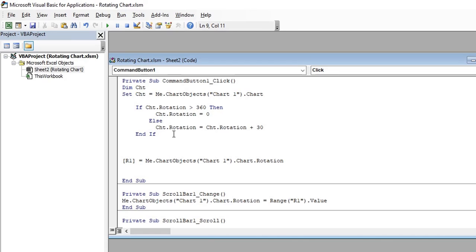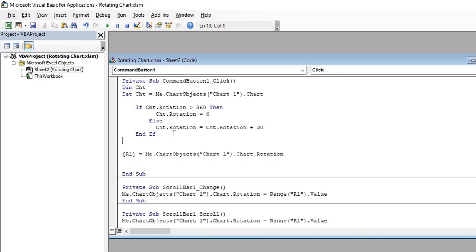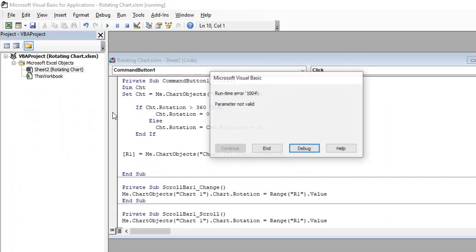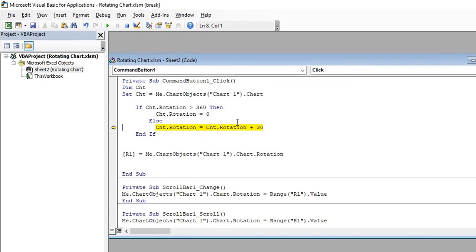We could have done it many different ways. So let's see what happened. Can we handle that error in this case? Still not, because it is never more than 360.